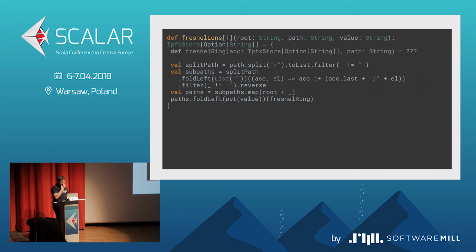Okay, so Fresnel Lens looks like that. It has a single Fresnel Ring that would do this operation of taking out a hash, combining it with a slash and a path element, and then putting it back. And what I would need to do is just run a fold with a Fresnel Ring, folding this with the path structure. And the path structure should be all generated paths, so like ABCD. For a path of ABCD, that would be ABCD, ABC, AB, and A in the end.